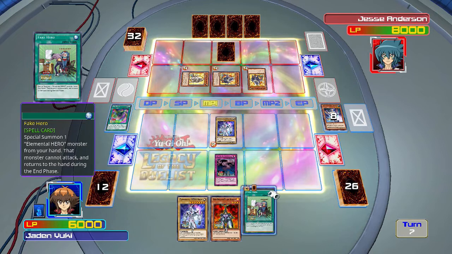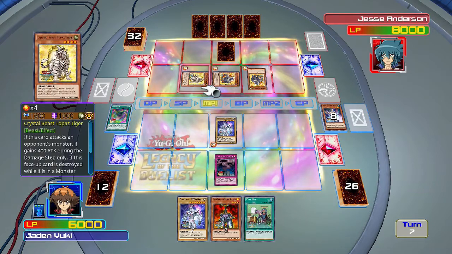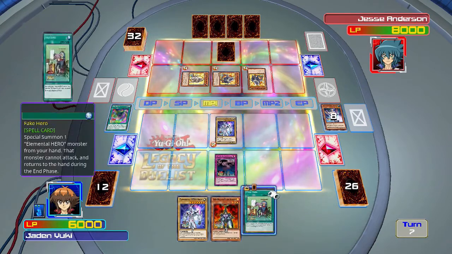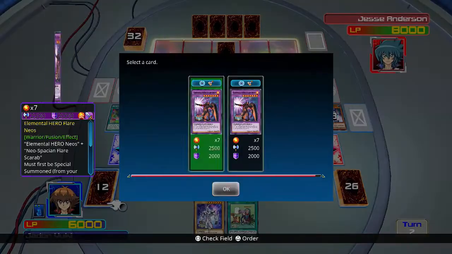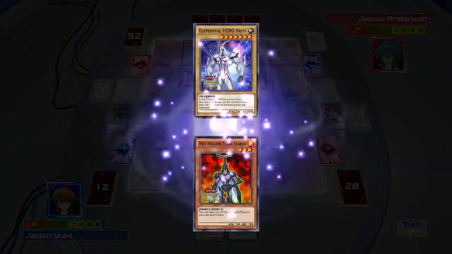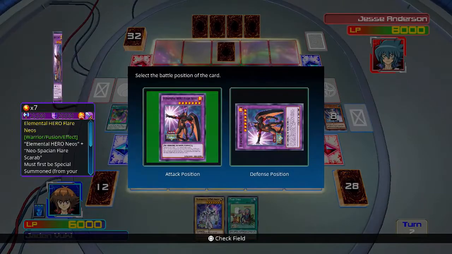Fake Hero. This actually can also work pretty well for just getting Neos out into the field and then using it for contact fusion. But let's see, so if I summon this thing... These things both have pretty good stats. You only have 1 back row. I guess I can go ahead and contact fusion. I don't really have any other play. It's either that or just attack with Neos. And I don't know which play is better. I don't think either one is particularly better. But we gotta try this.